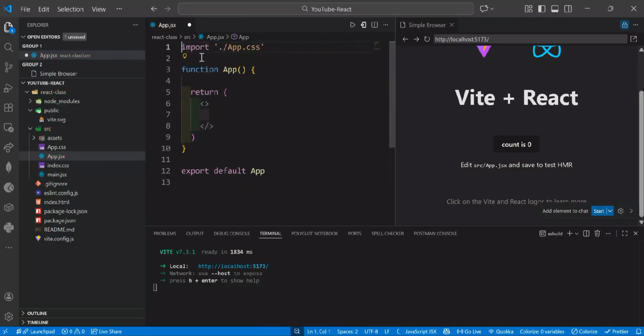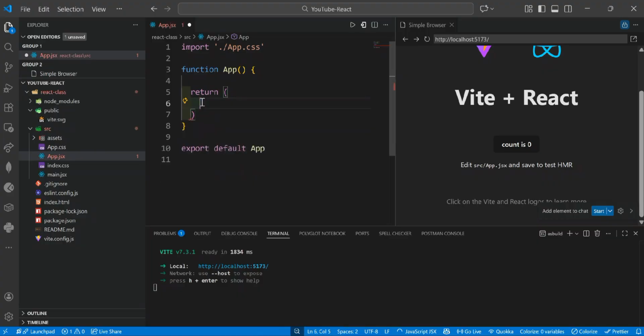Now that we've removed all of those, I told you that JSX returns only one parent element. This is the parent element I'm talking about, function App, and you are returning all of this. This is a fragment, but initially it was meant that you are returning just one element.